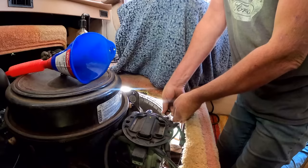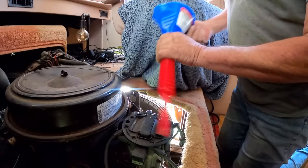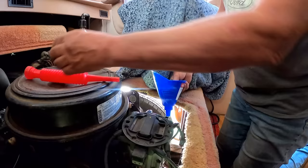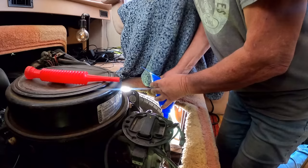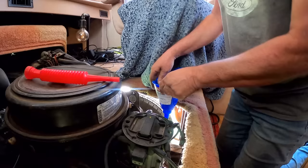This is the exciting part, right? Let's see, put fluid in it. Maybe this would be better without this extension. I don't know what I did with my, I have a better funnel. I don't know what I did with it. Will this stay in there good? No, it doesn't even. Ooh. I like that. It just fits. Now the trick is not to spill any transmission fluid in here anywhere, right?